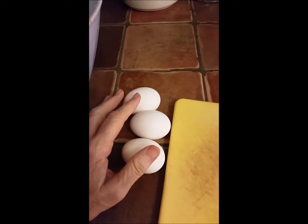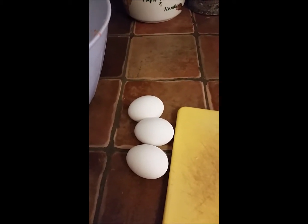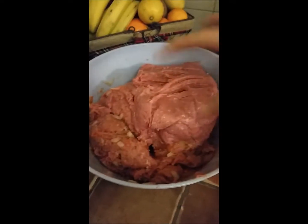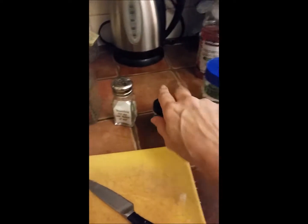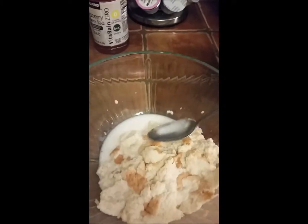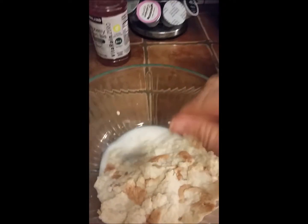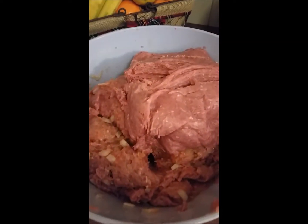Okay, now I'm going to put the eggs in. And once I get those in, then I'm going to put the meat in. Okay, so I did all 4, so I still need to mix the last one up. Before I mix it up, I'm going to put in salt and pepper, allspice, and parsley. And then I've been draining this, but as you can see, there's some more, so I'm going to drain the rest until there's no excess milk. And then I'll put it in, and when I'm all done, I'll show you, and then we'll start making meatballs.